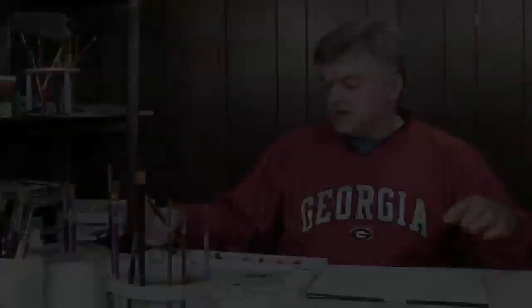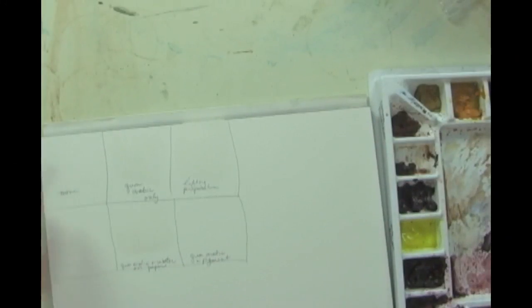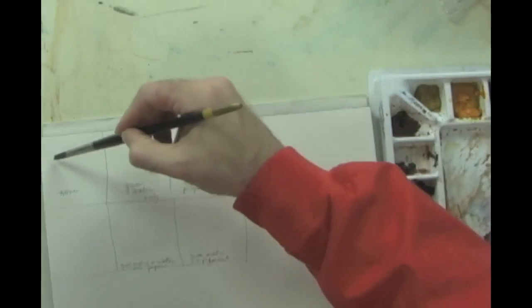So I'm going to come back over here to the paper. And these 2 spots here are not going to have any additive, it's just paper in both those spots. So we're going to paint one of these.